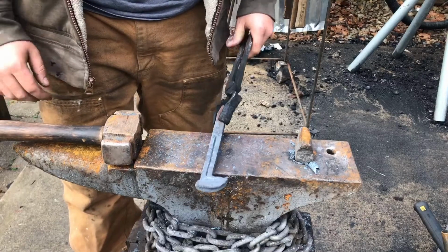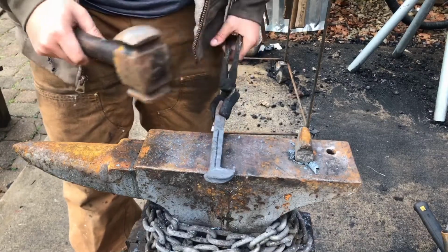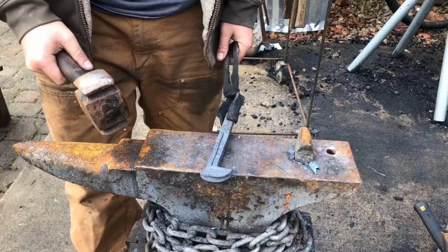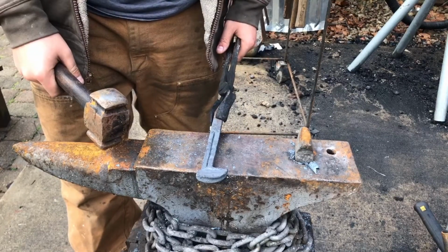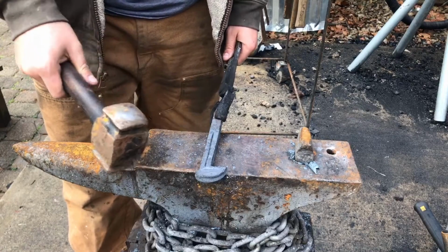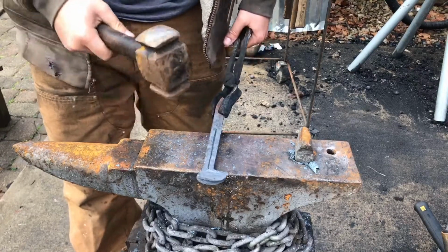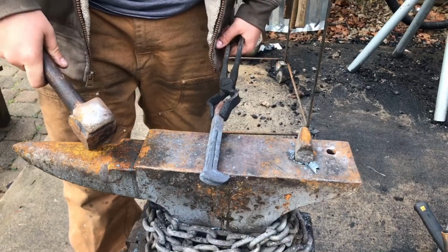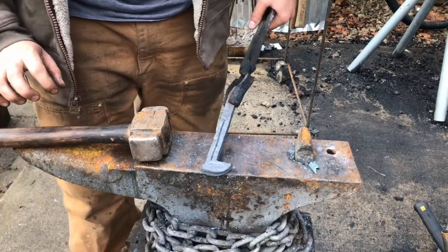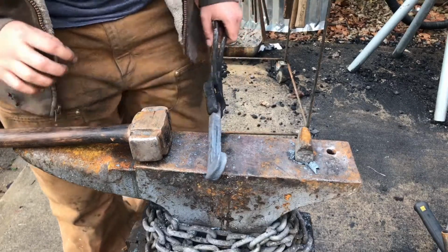What I'm going to do after that, so I'm going to twist it, and then I'm going to make it square again, and then I'm going to cut the same channels in this piece, the same way that you see now, and then I'm going to untwist it. Now, if that seems a little complicated, that's because it kind of is. If you don't understand, just continue watching, and it'll become clear as I continue on with this.